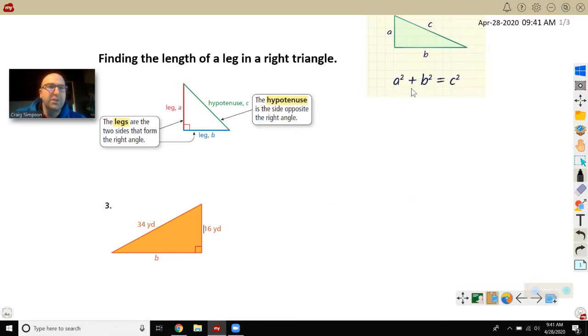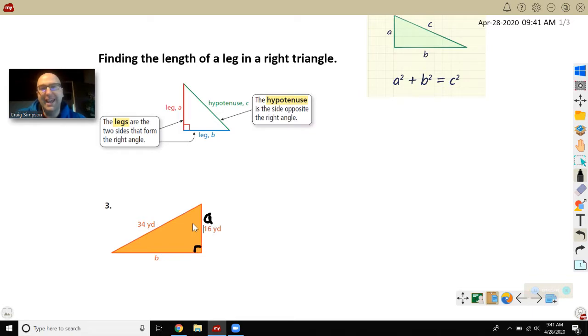So to do this, we have our Pythagorean theorem. What you're going to do is find the information that is already given and plug that information into the formula. Right now you can see that we are looking for side B or leg B, which means we need to figure out which is leg A. So out of these two side lengths, which one would be leg A? Leg A would be right here. How do I know that's leg A? Because the two legs are the ones that form this right angle.